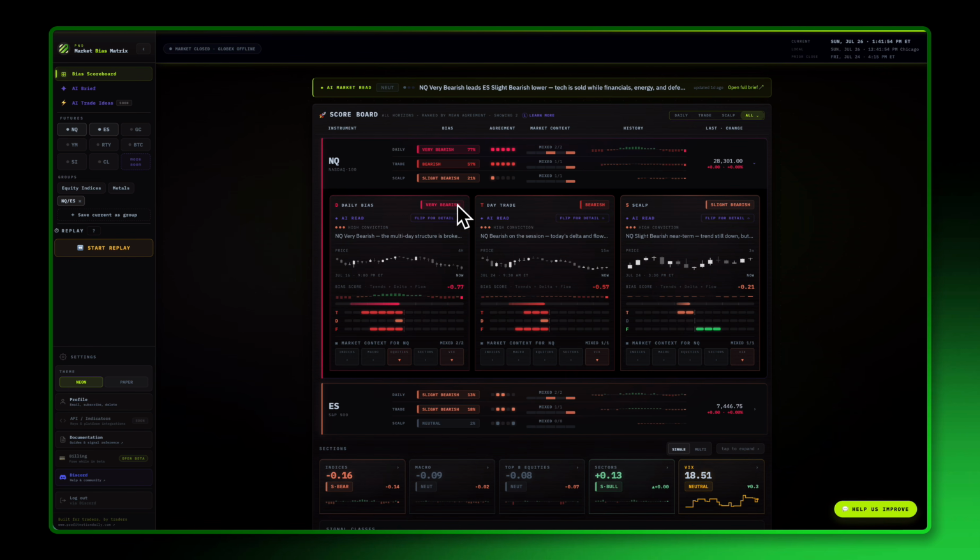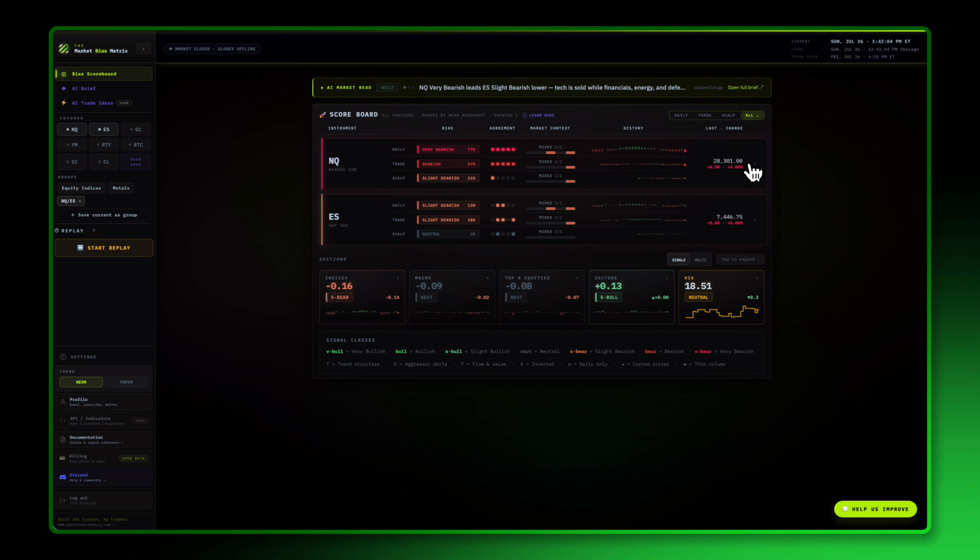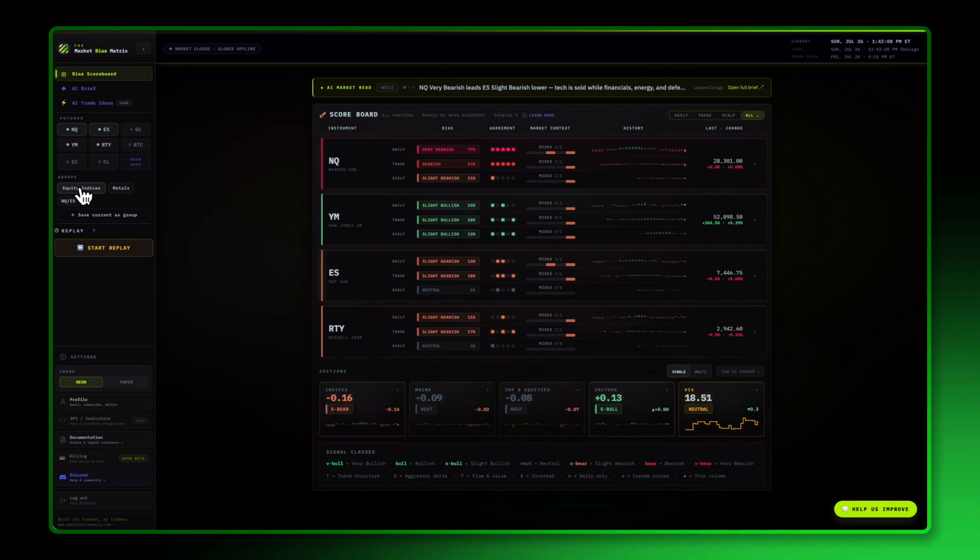And so hopefully that'll give you just a quicker read on the market overall, so you can take that bias and say, okay, this is the direction that I'm going to trade it and why. And then you get the AI reads and everything else. And so yeah, that's pretty much the change. I'm really excited about it. It also has the mobile experience as well.